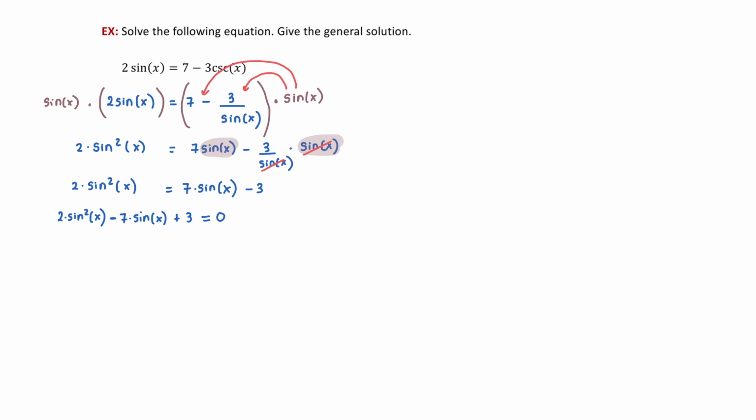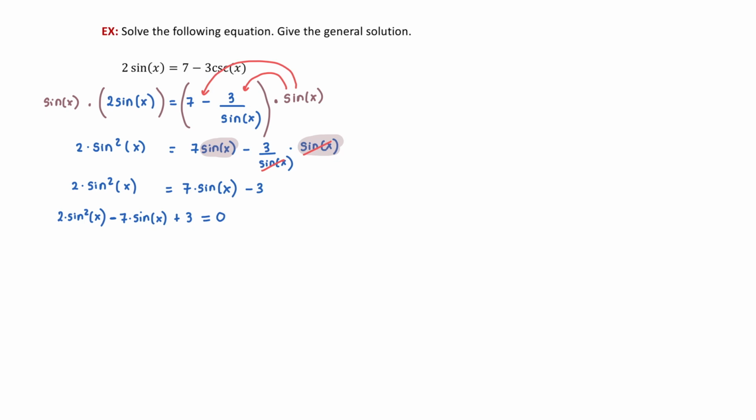And we need to remember that every time we want to solve a quadratic equation, we think of factoring or the quadratic formula. But in this case, this will be factorable. Now, another tip that may help you is to momentarily let a simple variable like u replace sine x. Sometimes this is really helpful for the brain. It helps you simplify the problem and just focus on factoring without the noise of sine. So imagine that I replace sine with u.